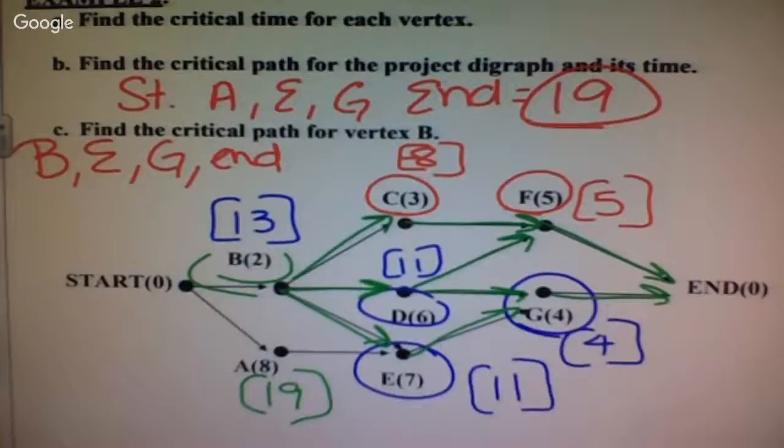Okay, I have a question. Yes. So, for like B, it has arrows in like 3 directions. The critical time for B would be the biggest number possible. Yes, ma'am. Okay. So, the critical path for B, this was 13. I could have also gotten 13 by going from B to D, D to F, and F to the end. So both of these would have actually worked for B. Both of those would have given me a number of 13, which is the highest.